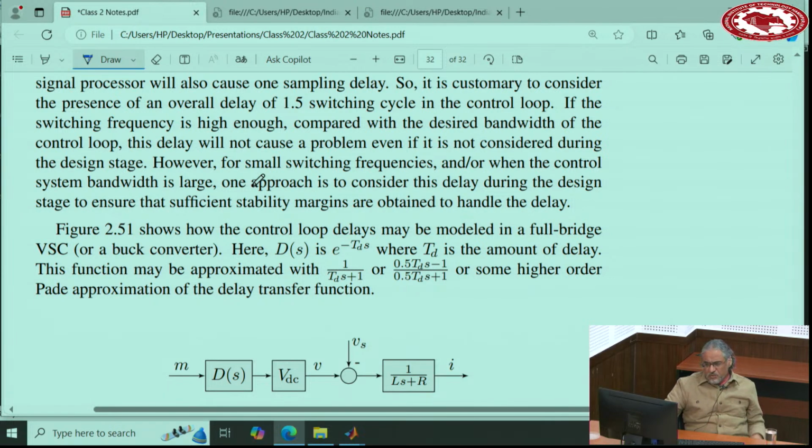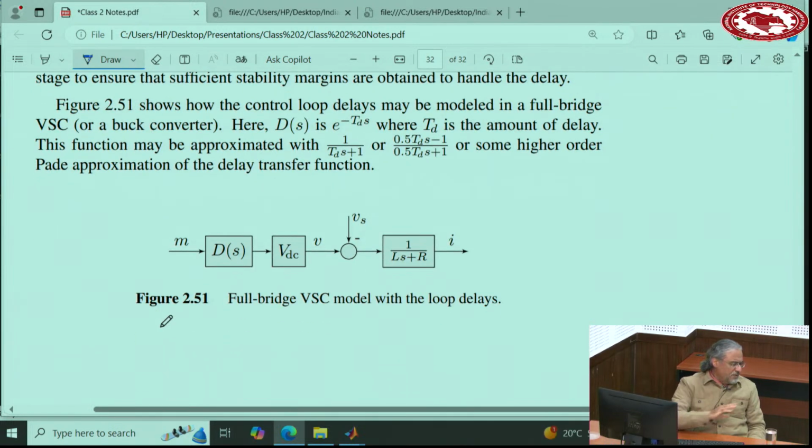the delays of the system. Sometimes, if you are sure that the speed is really sufficiently below the delays, you don't need to model the delays. But if you want to really speed up your control systems, one way is to bring the delay into your control model and use it to design your controller. At some point we will do it in this class, hopefully. So to bring that into your control model, you put a D(s) here. That D(s) is this one, e to the negative TD times s.